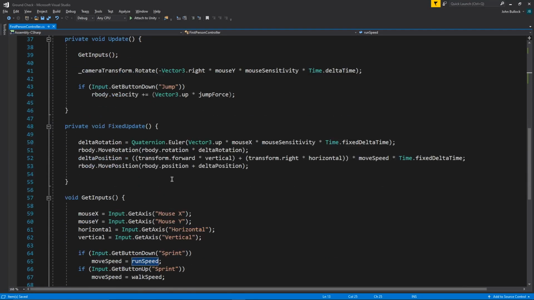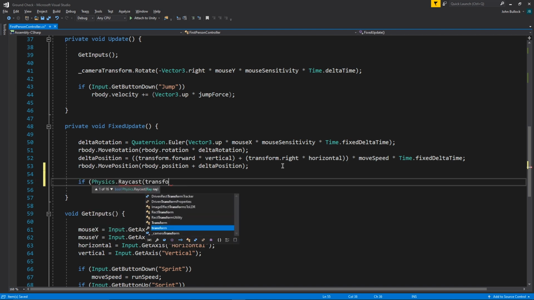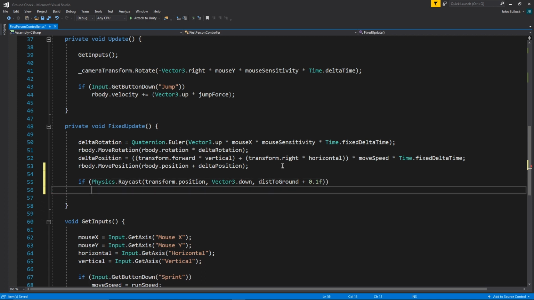So if we go to the bottom of our FixedUpdate, we're going to put in some code to do a ground check. All this is going to be is if Physics.Raycast, and then we're going to hand in the position that we're starting from. If you remember, it's halfway up the collider from the very middle of where the collider is, and the direction we want the ray to go, which is down, and then we pass in the distance to ground, and then we just want to give it a little bit more, because that just gets us to where the player ends, and obviously we want to check a little bit past that because we need to know if there's ground underneath the player. If all that returns true, that means that the raycast has hit something, a collider. This won't work on any item that doesn't have a collider right underneath it.